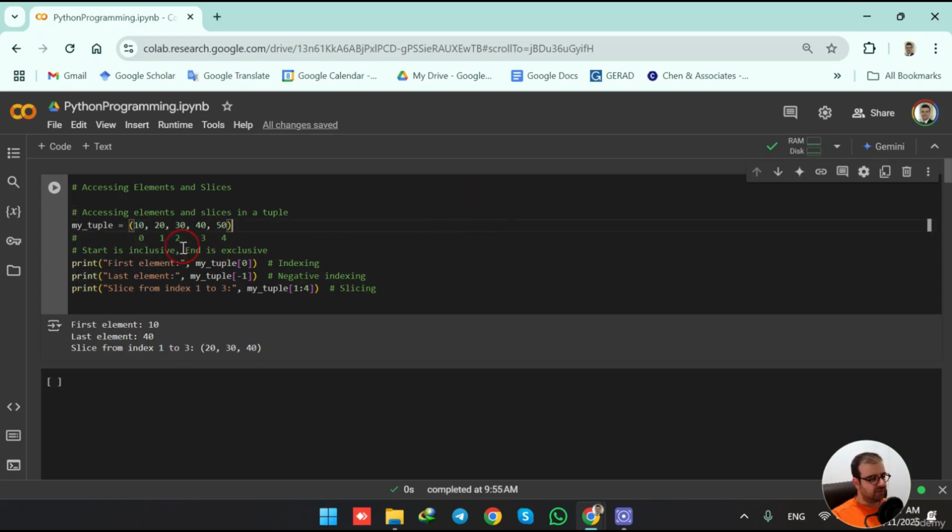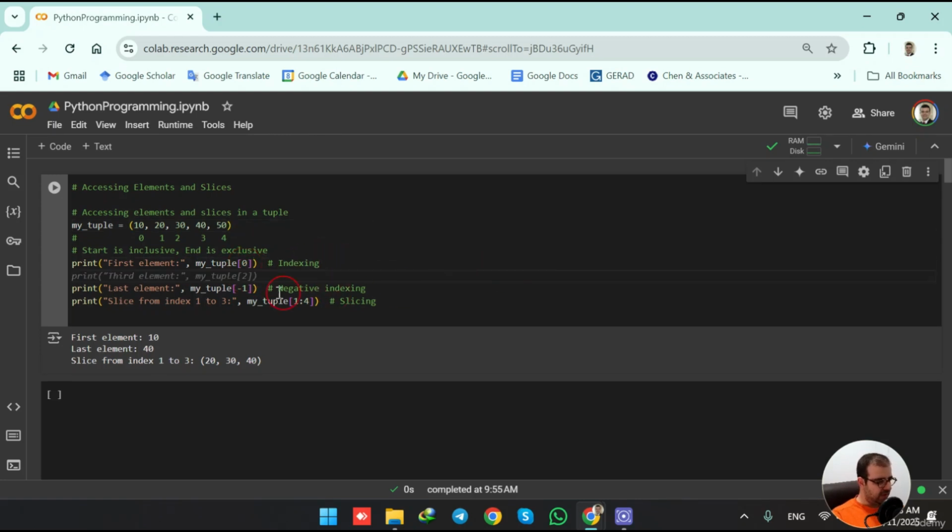Then I would like to print out the last element in this tuple. I could either copy this line and paste it here, and instead I type down index 4 to have the last element being printed, or I could type down -1.